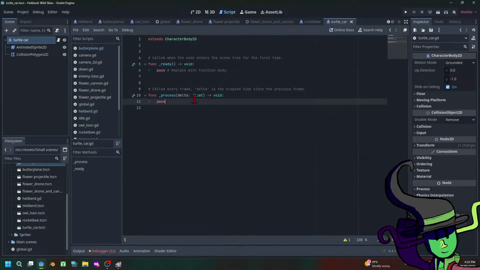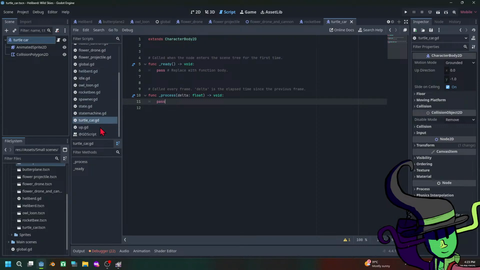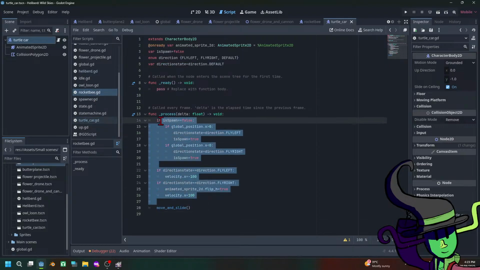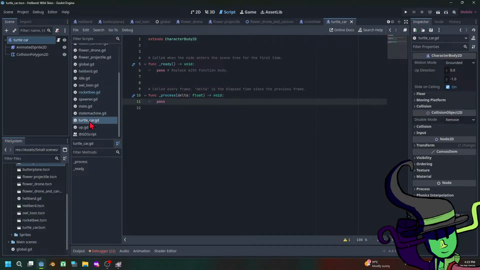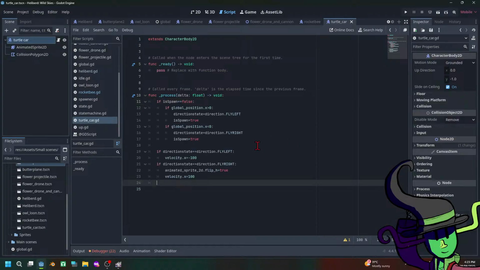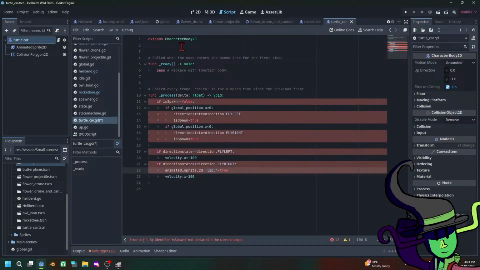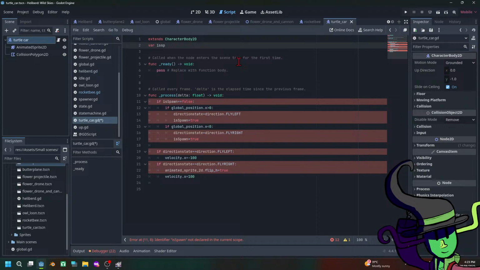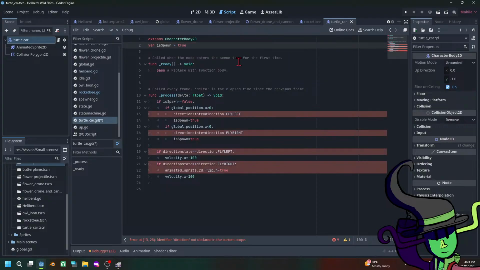let's go ahead and make... Actually, I think you can also copy and paste whatever I've created in the Rocket Bee spawner, the Rocket Bee script. Let's do it here. Control C. Turtle car. Alright. Control V. Less than 0. Okay. Let's make some variables here. Is spawn equals true. False.